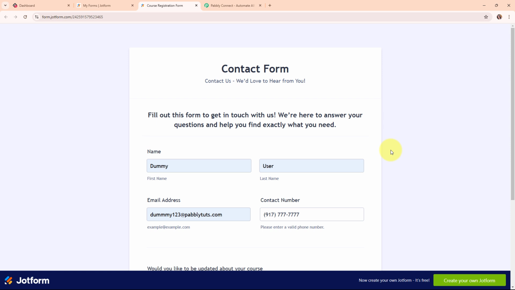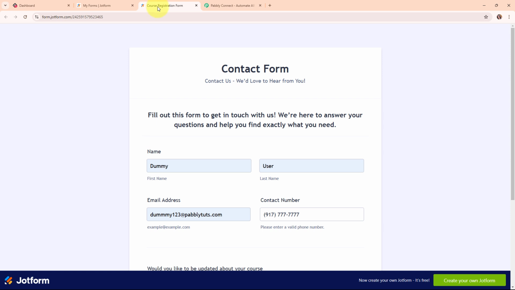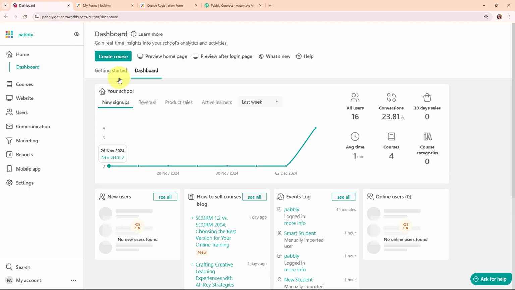So I run an online course and I use Jotform to collect registrations from interested participants. Managing these registrations manually can be time consuming and prone to errors. By automatically creating a LearnWorlds user whenever someone submits the Jotform, I can save time and ensure a smooth experience for my students. Once they register through the Jotform, instantly and automatically they are created as a new user in my LearnWorlds account. That gives them quick access to the course material without any delay. This automation not only helps me stay organized but also creates a seamless onboarding process for my students, making my course more professional and efficient.